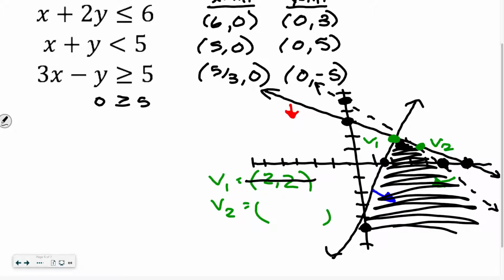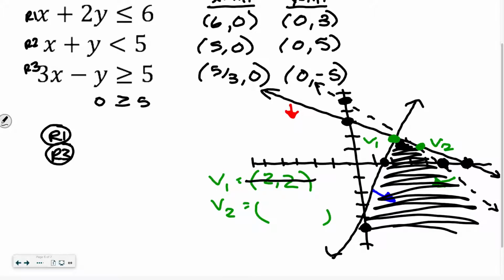It might be really, really close to 2, 2. What I would do at this point is solve a system of equations. So I could call this row 1, this is row 2, this is row 3. Well, we're solving for row 1 and row 3. I'd probably solve by elimination. Which variable do you guys want to eliminate, x or y? When you solve systems, you're finding points of intersection where the two lines meet. So we're going to find where the two lines meet. Do you want to eliminate x or y?